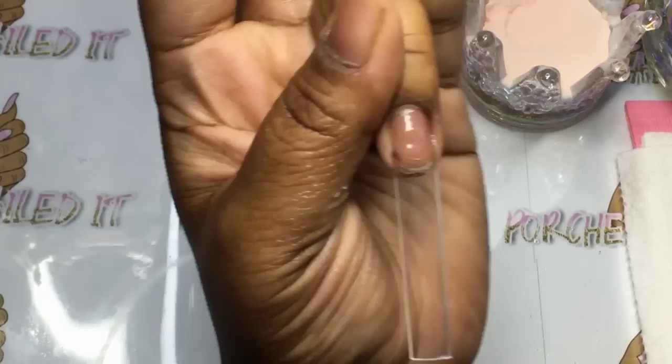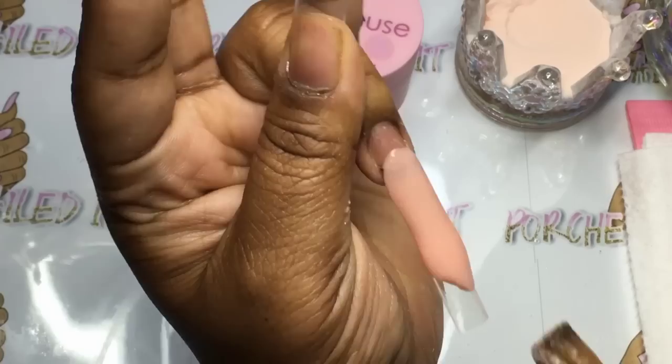And then right there, I'm just showing you guys that I'm using Acrylic Creamery's monomer as well. They have good monomer for affordable prices, but if you know Acrylic Creamery, they always have affordable prices. You can't beat it. And I'm also using Nail House's size 16 Kalinsky brush.